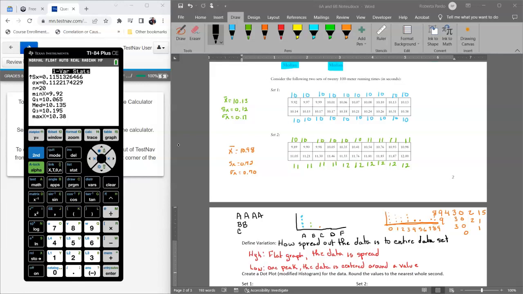So we know that, and again, all of these values, so this indicates low variation. And again, all of these values are in seconds. And as we're comparing against each other, then this is a high value variation. And again, this is around the mean, not the median, but around the mean. And these, again, are all in seconds.